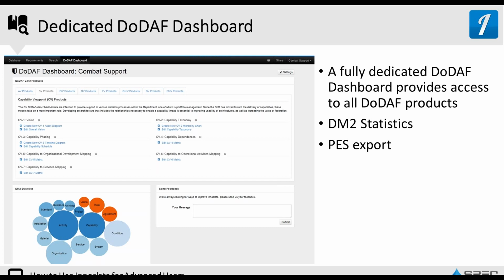One of the products we output is the physical exchange specification, which is the DM2 XML format that's used with that ontology. There are tools that DoD has built to read that file and be able to work with it and use it, so it is a useful product.